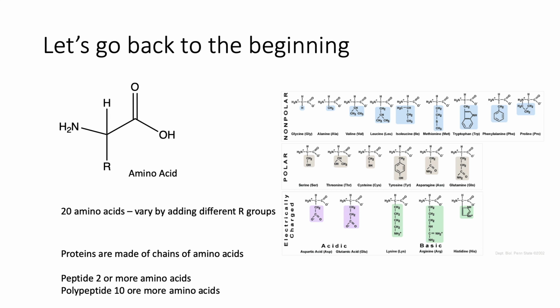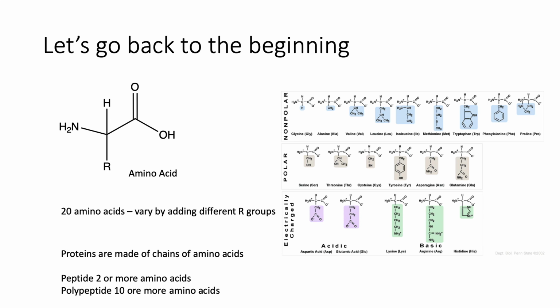There are 20 amino acids that occur in nature, and they vary by these R groups, and depending on the R group, there are different classes of amino acids that you can have. There are the nonpolar ones where you have an alkyl or an aromatic side chain. You can have polar side groups where you have a hydroxyl group or a thiol or some amine groups. And then you can have acidic or basic groups that are electrically charged. Depending on the pH of the solution, they'll either be protonated or not, and then you can have positive and negative charges. All of those contribute to the protein structure and the properties of the protein, what it can do.